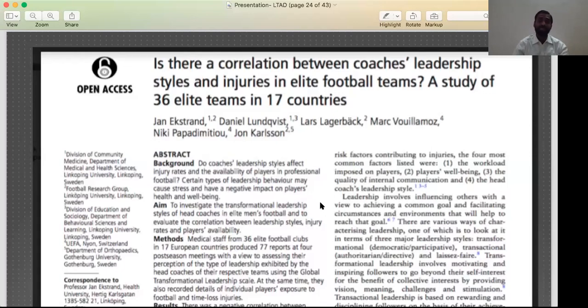It is open access in BJSM, showing how strong the correlation is between the coach's leadership style and injuries. That means the coach is a leader. If he sees value in a child's or an athlete's life, the chances of injury are far lesser. Whereas if the coach is constantly being mean and not sensitive, if it's only about pushing a child or an athlete, then the chances of the athlete becoming injured are far higher. And mind you, I keep saying coaches, but anyone who's working with a child, be it a physio or a doctor, is in a similar bracket as a coach.